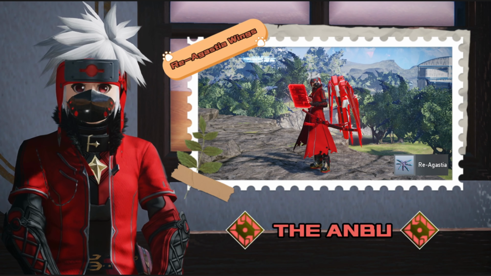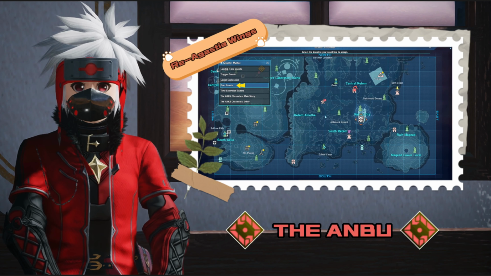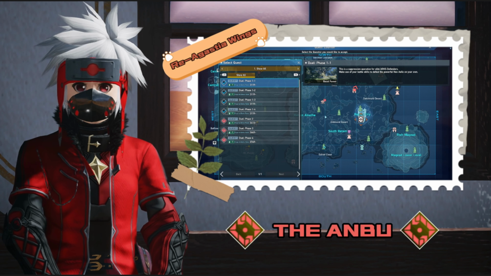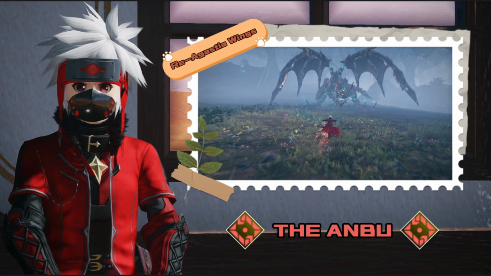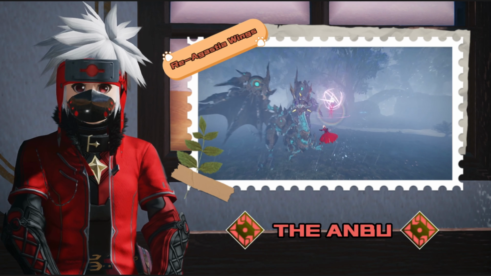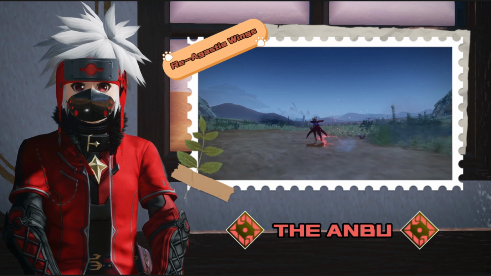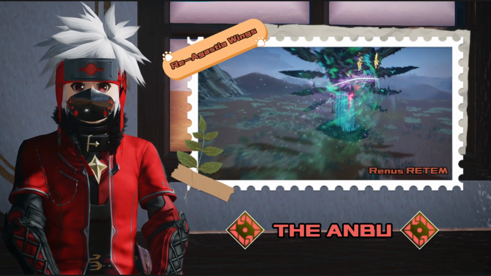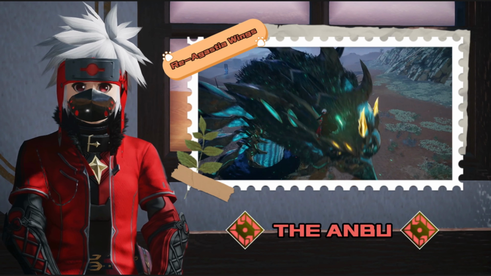Ray Agastia wings is a reward from Dual Quest Phase 1, where you have to finish the 4 dual quests in which you have to defeat the 4 bosses alone. The first one is called the Indomitable Next Alien, which is weak to ice. The second boss is called the Indomitable Red Leaf Red Tem, which is a big snake that is weak to wind.